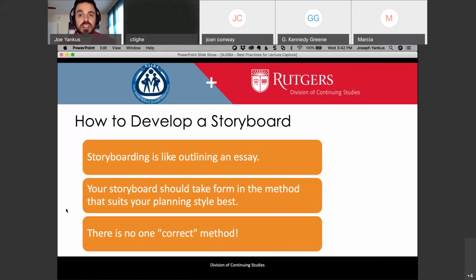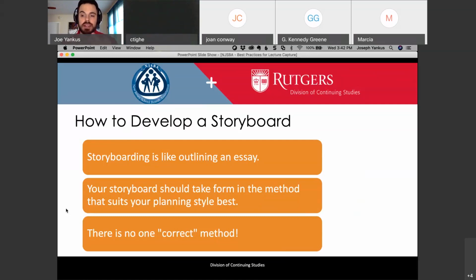But in the class I teach, I've seen folks submit hand-drawn outlines where they actually think through what's going to be on screen in every second of the video, and they draw little pictures to represent what they're planning for the first 15 seconds or the first 35 seconds or whatever it may be.